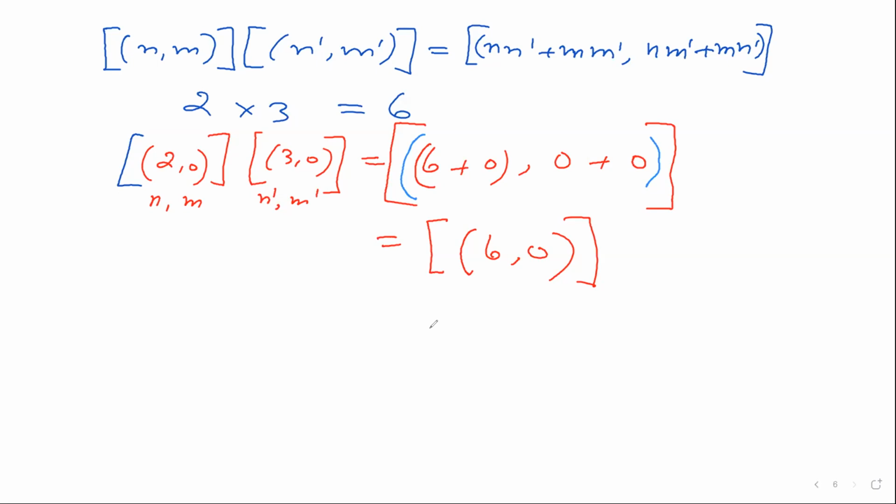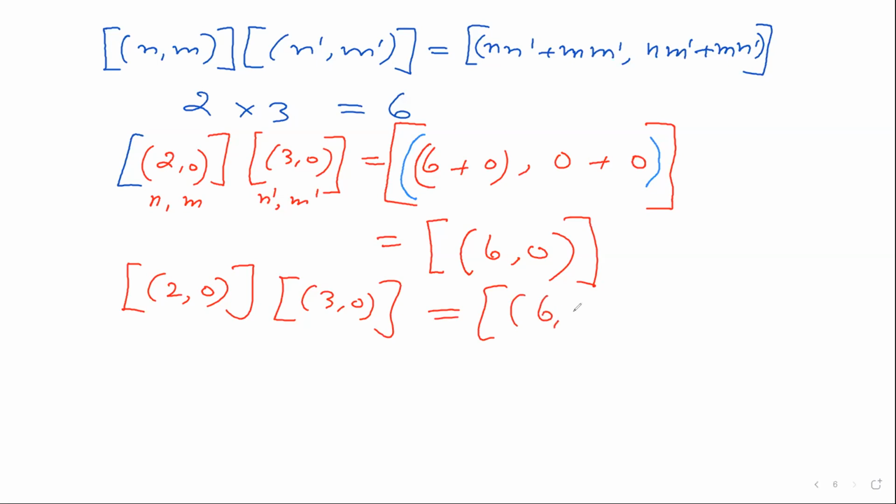Sir, but won't this be the same? When you're doing this for an equivalence relation, like for 5 times 10, let's say, all you need to do is 5, 0, 10, 0, and then the second term, no matter what you do, becomes 0. So we just need to do 5 times 10, and we simply get the answer. Exactly. From now on, we don't have to go through this. We were only verifying if this works. From now on, we know that this is 6, 0. Simply multiply. You don't have to go through this.